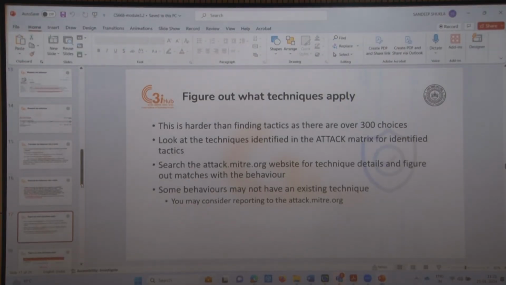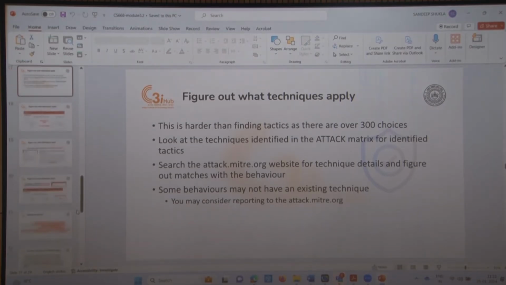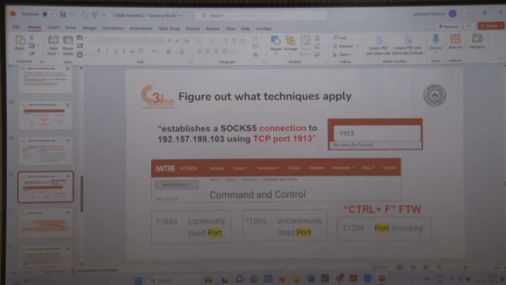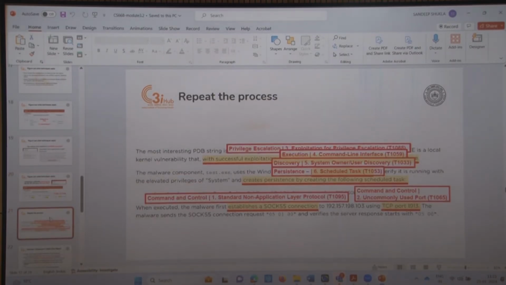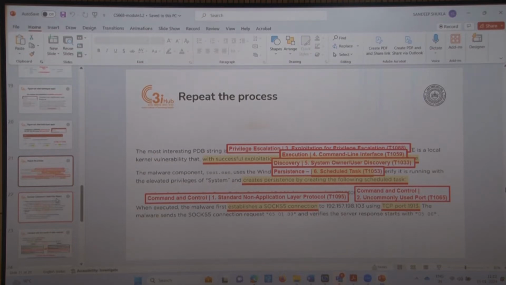Now I want to, before I go into the raw data aspects, just go back and see where we left off. So we figured out the verbs in the report, then we tried to figure out the behavior. We did research the behavior from the ATT&CK website and maybe other resources on the internet or books or whatever your preference.